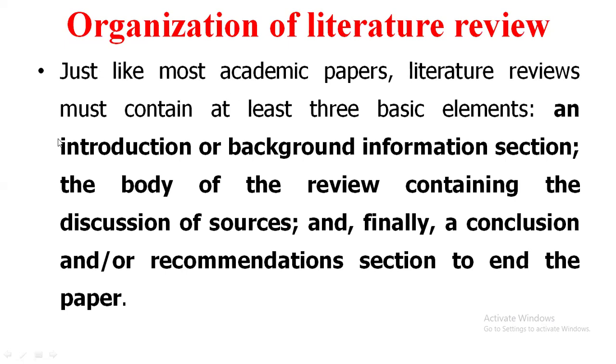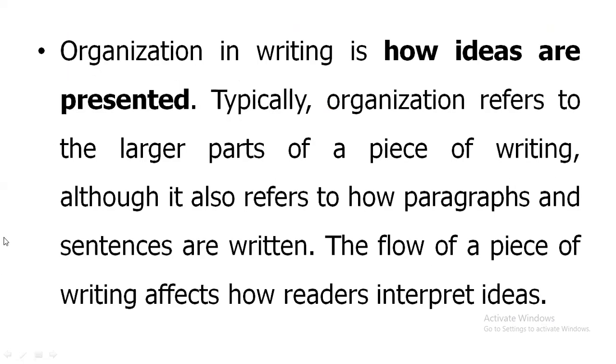Organization of literature review: just like most academic papers, a literature review must contain at least three basic elements: an introduction or background information section, the body of the review containing the discussion of the sources, and finally, a conclusion and recommendation section at the end of the paper. Organization in writing is how ideas are presented. Organization refers to the larger parts of a piece of writing, although it also refers to how paragraphs and sentences are written. The flow of the writing affects how readers interpret ideas.